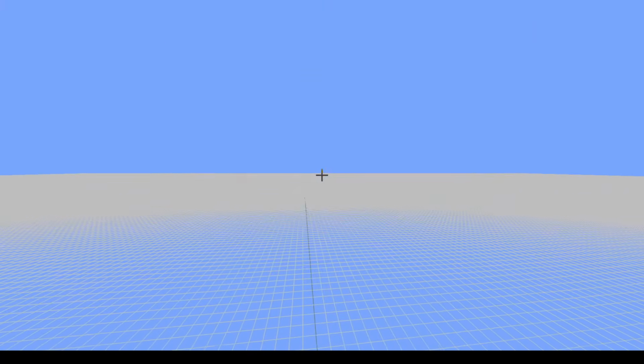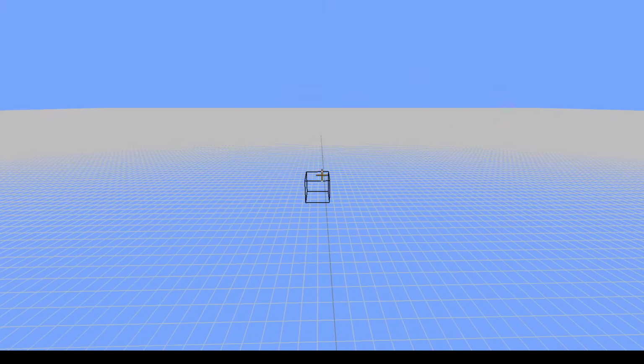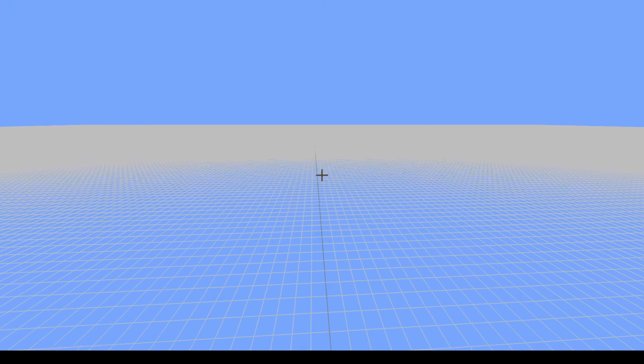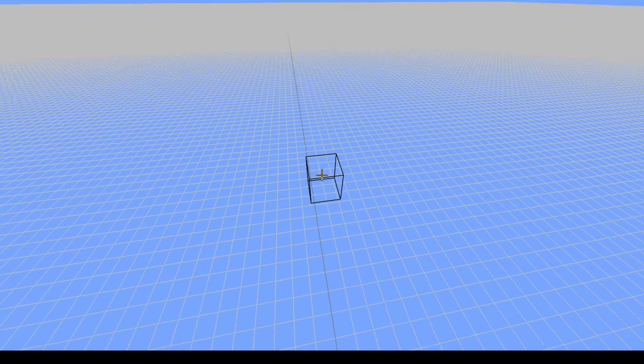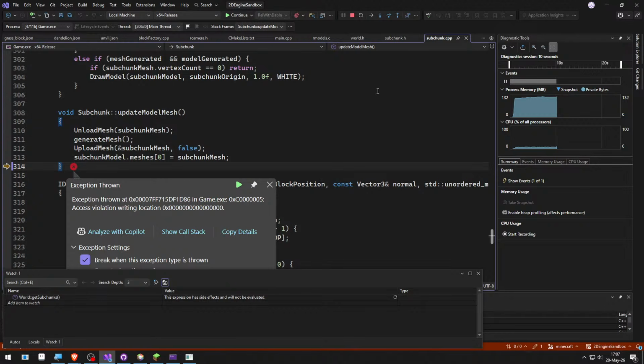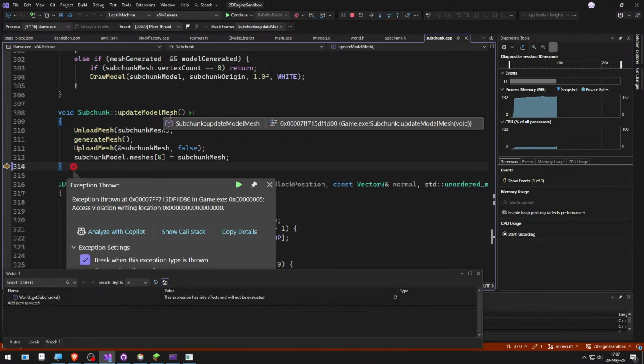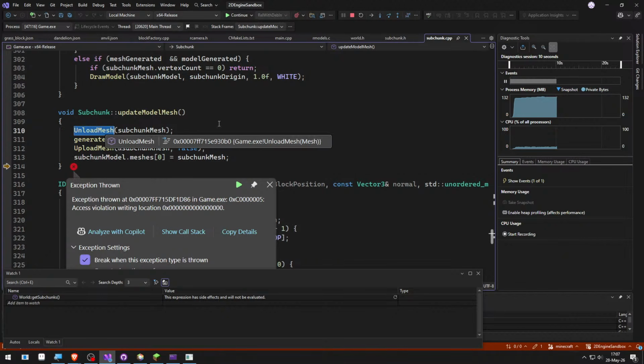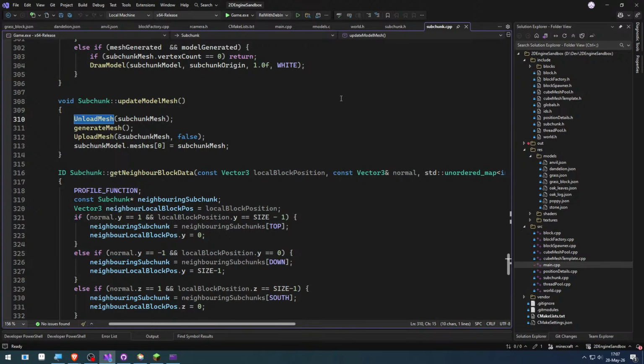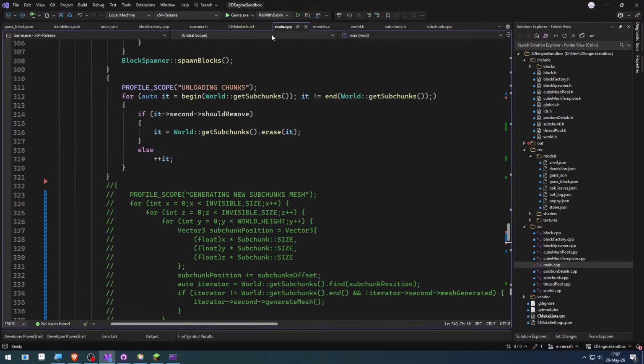And now we don't have any terrain generation. If we break a block, it will generate a mesh. Okay, it didn't because there isn't a mesh created. When we break a block, it updates the mesh, but here there is no mesh to update. But that was an experiment.